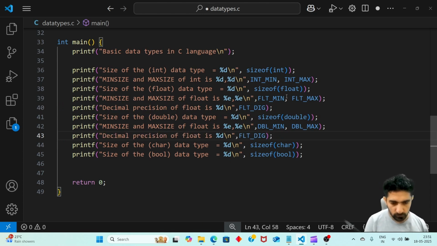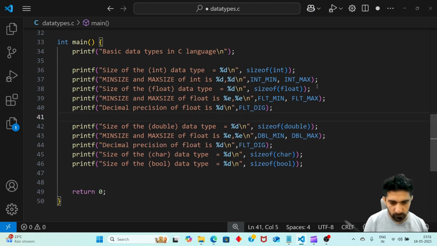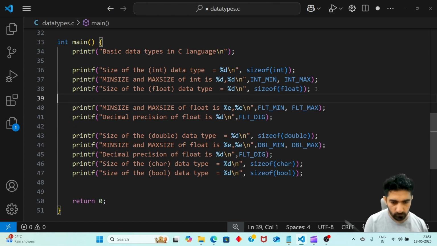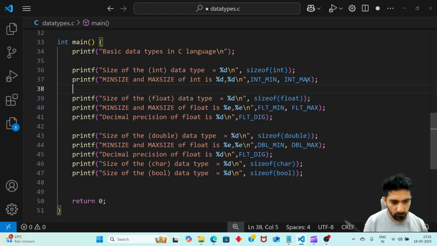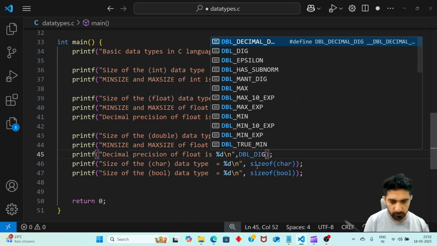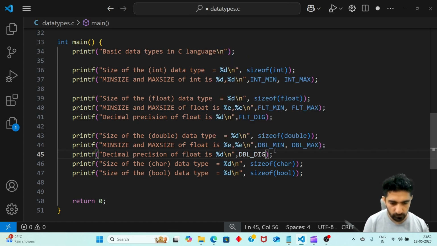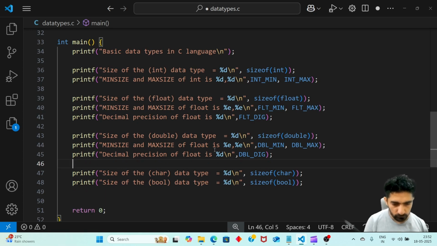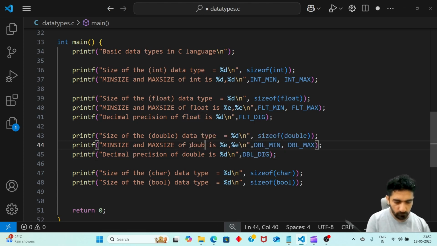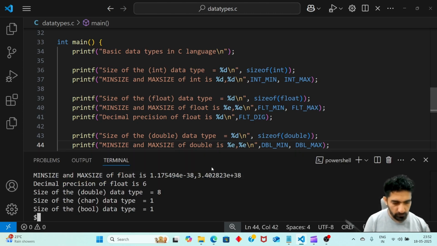So I think we'll segregate it like this. This is for int, this is float, and this is double. Here we can have DBL_DIG. Now this is not for float, it is for double. Here also I'll take double. I save it again and I'll run it.